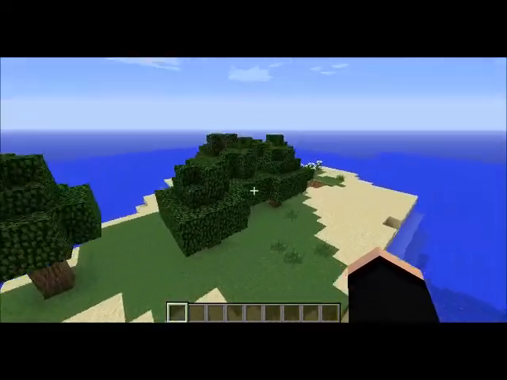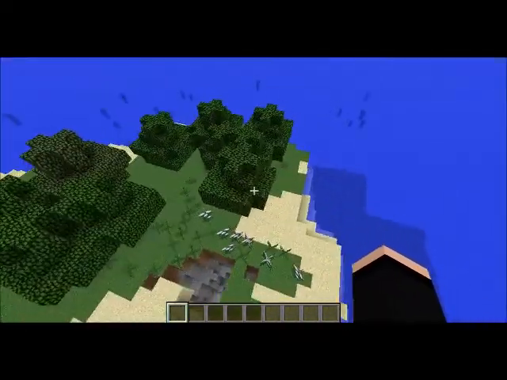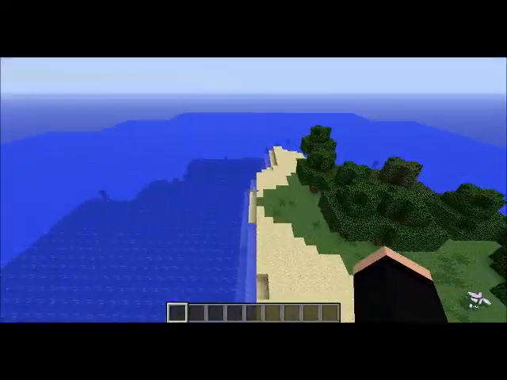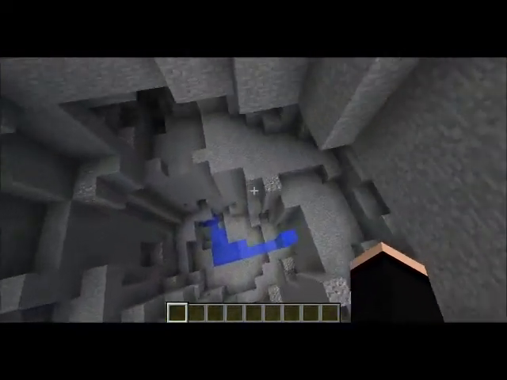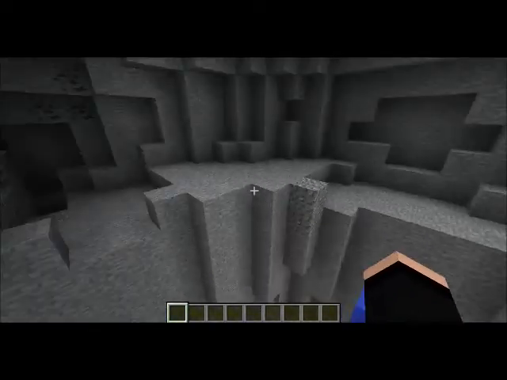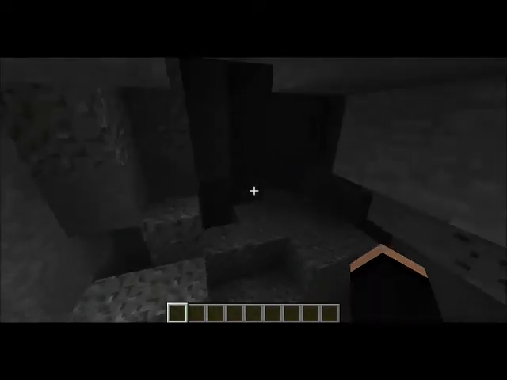You spawn on Survival Island, and you got a little mini forest right off the bat, which is interesting. And I like to call this seed the best Survival Island seed ever, because you got a bunch of trees here, which is good. And then you got this deep cave going here. You got a waterfall, you got iron. This is a really interesting cave, and it shouldn't be too hard to find some good loot off the bat down here in this cave.